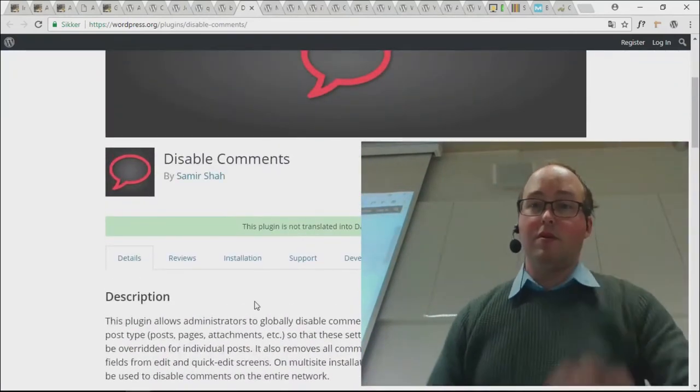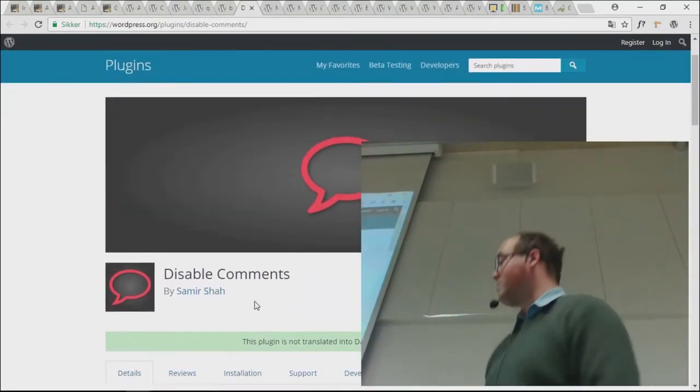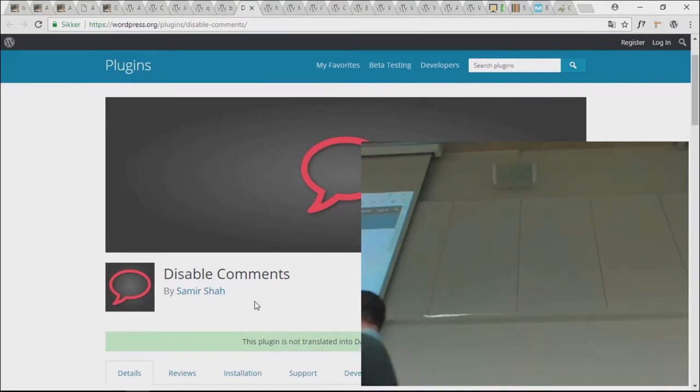This one, I mentioned before, you can disable comments in your admin panel, but then you would see under each post, depending on the theme, that comments are disabled for this post. If you want to remove any trace of comments on your website at all, neither on the front end, what the user sees, nor in the back end, where you can see the comment option where you can go through comments, you want to remove any trace of having comments on your website. This is the plugin for you.